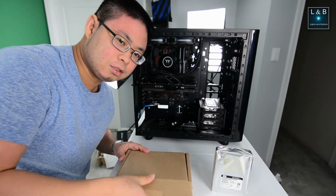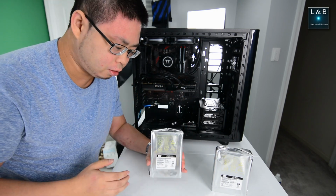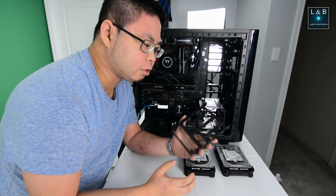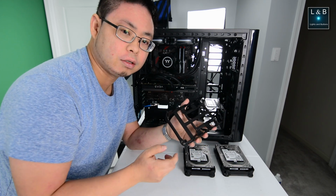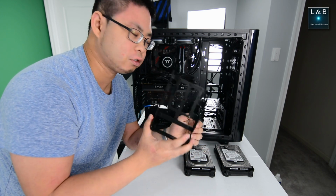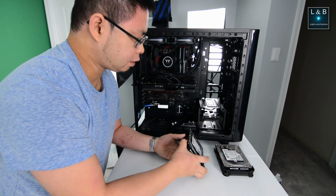Next up, the Western Digital 6GB drives. These will be used in RAID 1, and that way we have the reliability. One thing I appreciate about this case are the hard drive enclosures. The plastic here is pretty well built. For the 3.5-inch drives, there's actually little notches that they mount onto, and it's pretty much toolless. It's also compatible with 2.5-inch drives as well if you have SSDs. You just simply slide right in, and there's 2 tabs to lock them in.